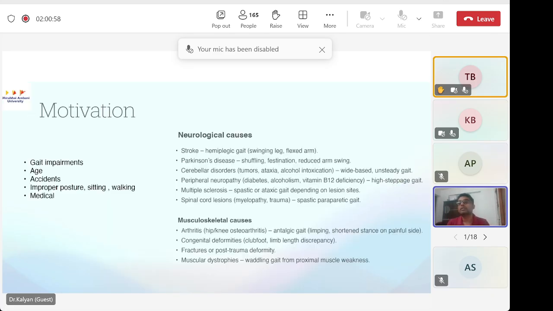So the major motivation for this project, this work that we have been doing, actually came up by just observing old people. Not very old, but people in your family. I'm sure there is at least one person in your family who does not walk properly. They could be bending and walking on one side, bending forward, or anything. It just doesn't matter. It could be a 55-year-old person, 60-year-old, even younger than that. So this idea came to me just by observing my family members, my mother, my mother-in-law and others who are walking like this. So the question is, why are you walking like that?